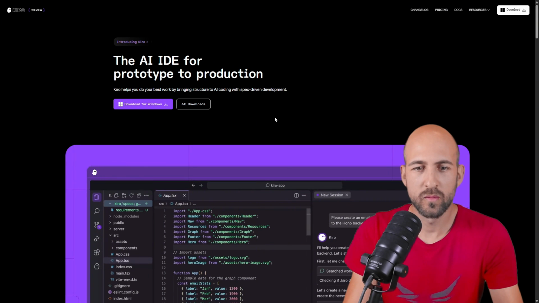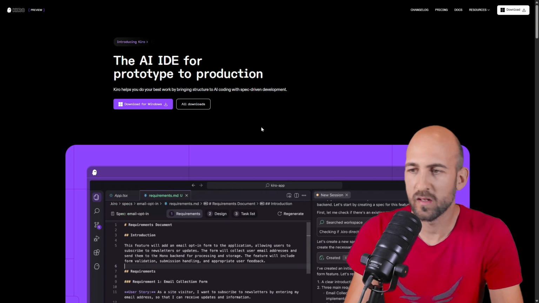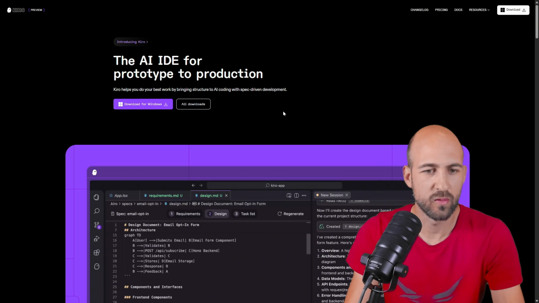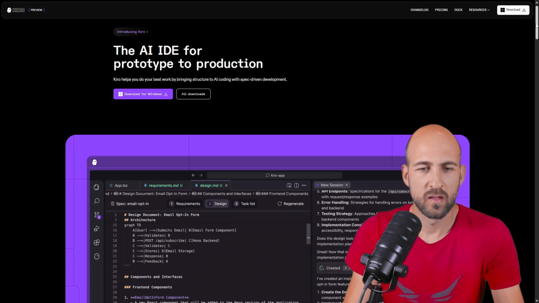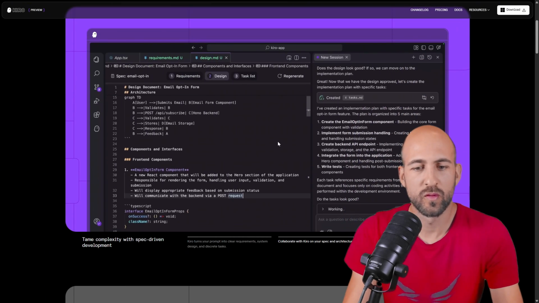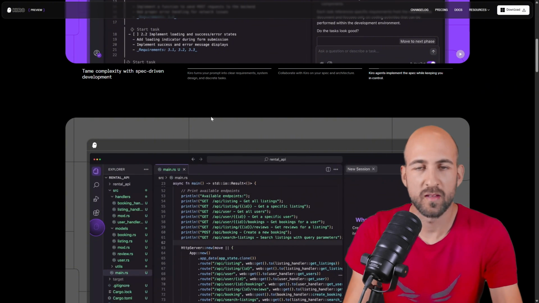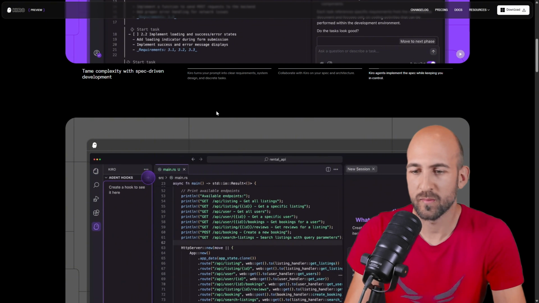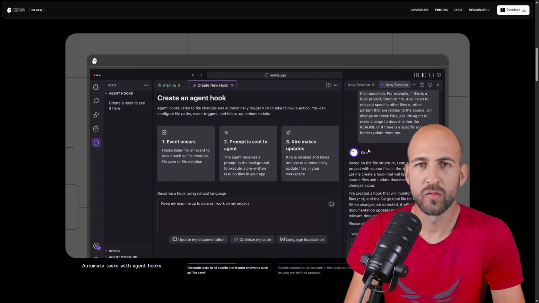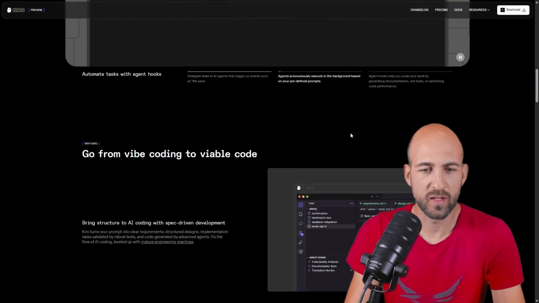Before we dive into the application itself, let's take a quick look at the website. You can get some information here about Kiro and also the download for your system. It has a lot of features you already know from Claude Code, maybe, if you use it, but it's a very clean interface as far as I saw. As I said, it's just launched, I didn't test much, but it looks very promising and you can use it nearly for free or with high quotas at the moment to test it out.